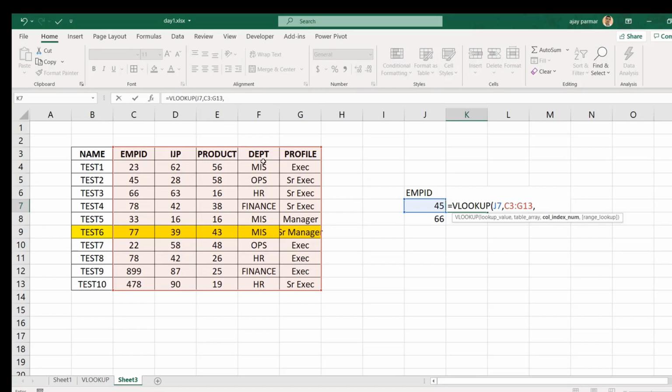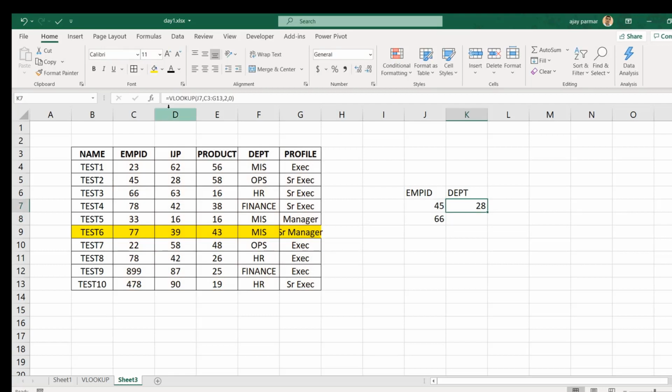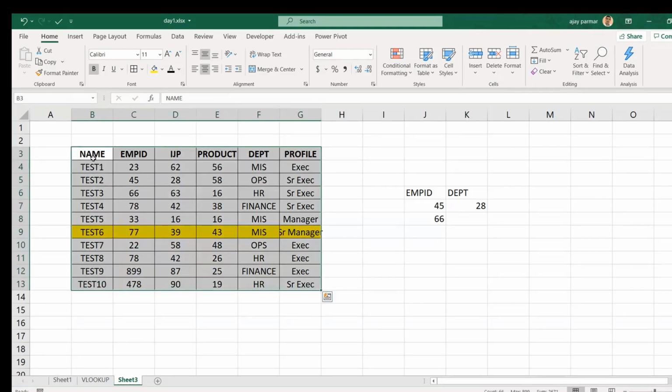It might be a third column for this entire table, but for VLOOKUP, the table which you are supplying is starting from C. So if it is starting from C, this is 1, this is 2, this is 3, this is the 4th column, and this is the 5th column. So if I need to write the column number of IGP, it is going to be 2, not 3, because this is my table, right? So you're going to write here like this, 0. And of course, then you can freeze the table and drag this way. If you start the table from here, again, you will get the error.